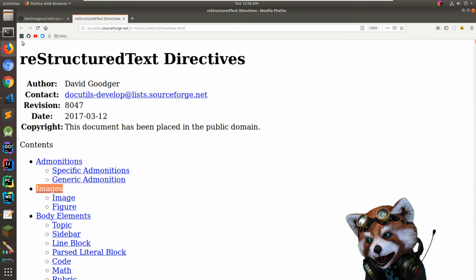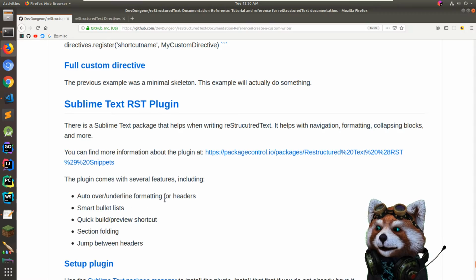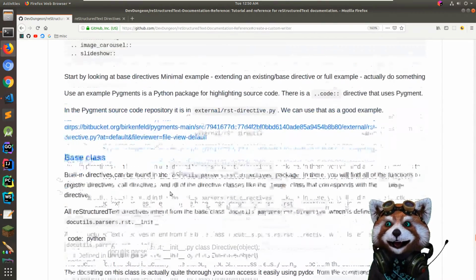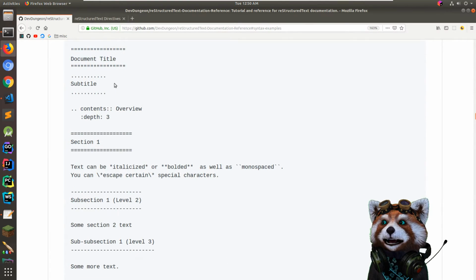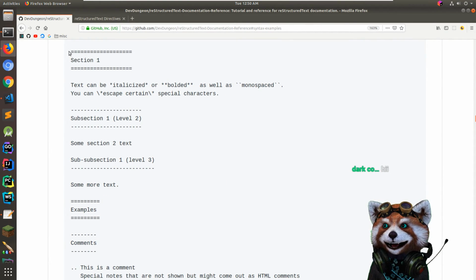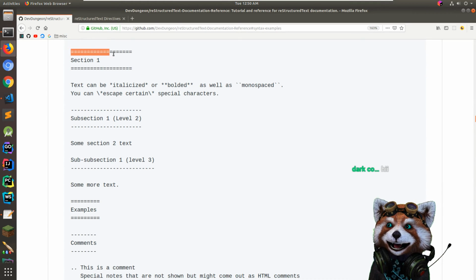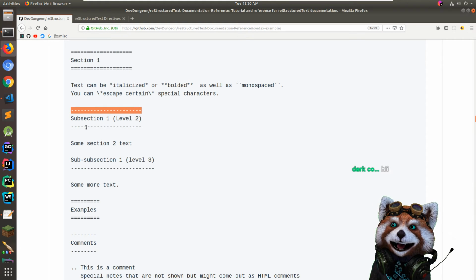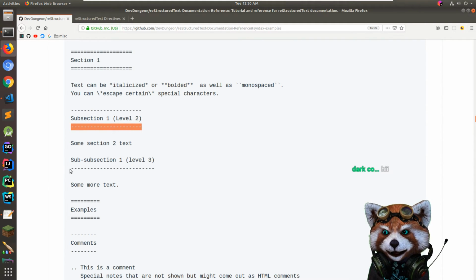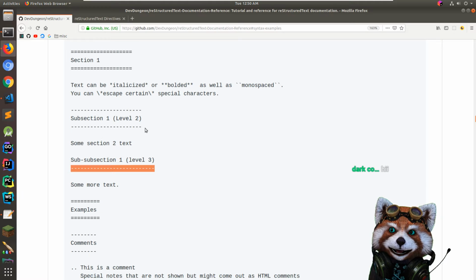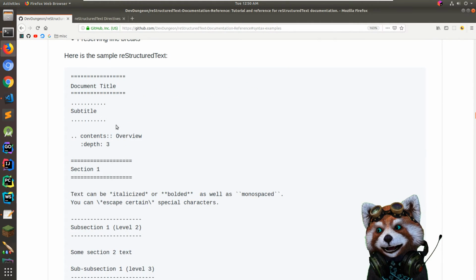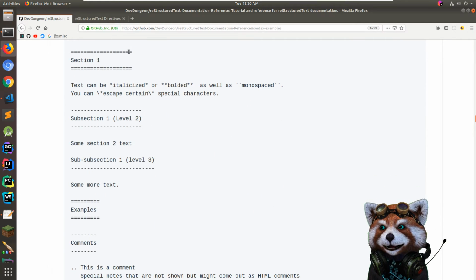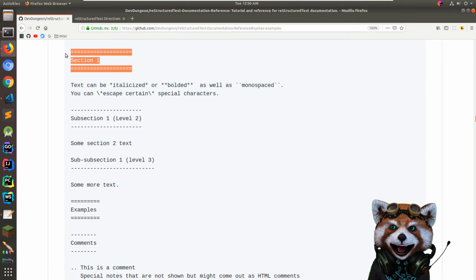Let me go back real quick to the syntax examples. I'll jump up to the top. If you just look at the sections, you'll see how I did one with the top and one on the bottom. And here I did the single dotted, one on the top, one on the bottom, and then one on the bottom here instead of on top and bottom. You've got a little flexibility there. They basically take whichever one you do first, and they treat that as the H1.